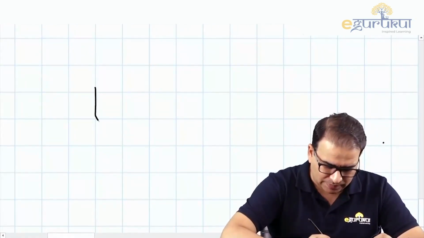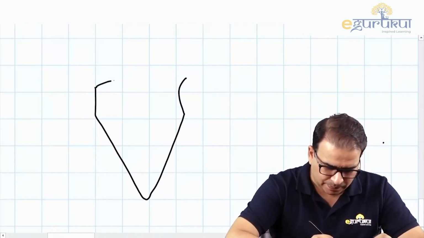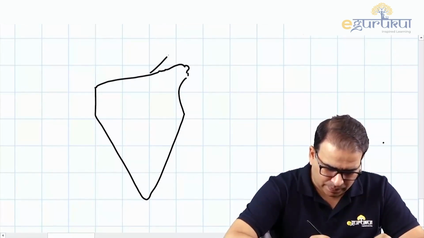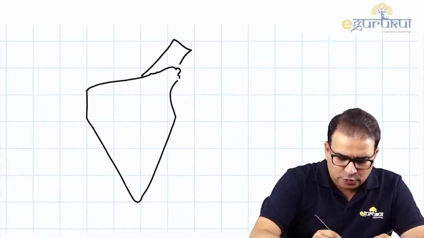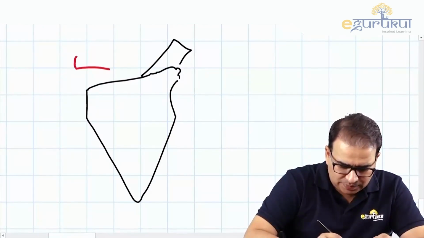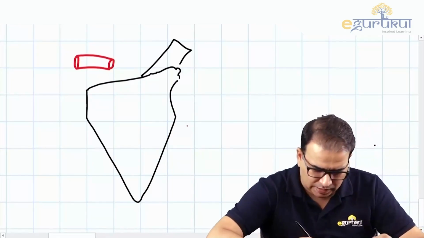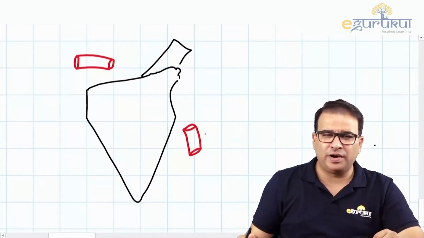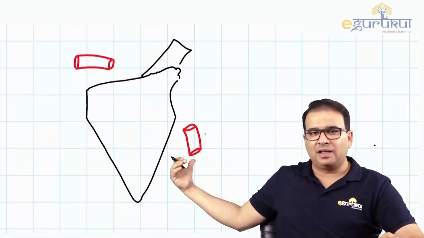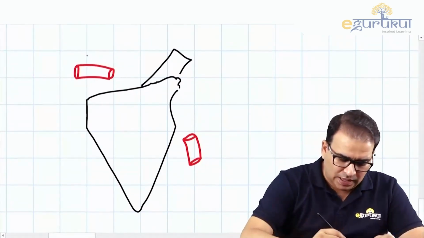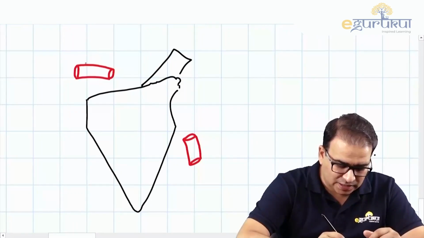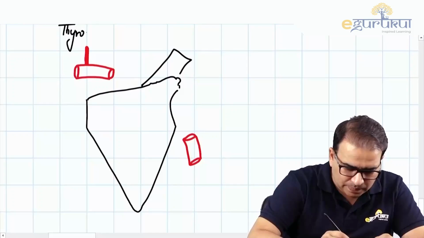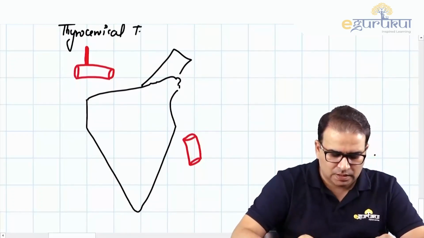So let's presume this here is a scapula. Right? So we got an axillary artery, we got the first part of the subclavian artery, which is somewhere here. And continuing with that, if I reach in here, this is the third part of the axillary artery. I'm removing the middle part just to avoid any confusion. So we have the first part of the subclavian, and then ultimately you are looking at the third part of the axillary artery below. The branch that we said we need from the first part of the subclavian artery is the thyrocervical trunk. Now look at this, guys. Let's say this big trunk coming from here is the thyrocervical trunk.